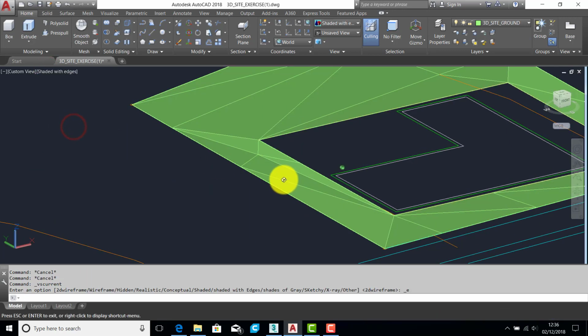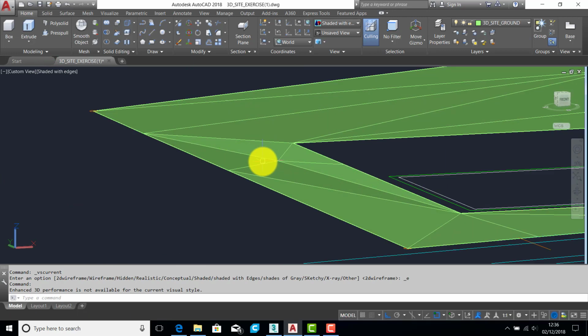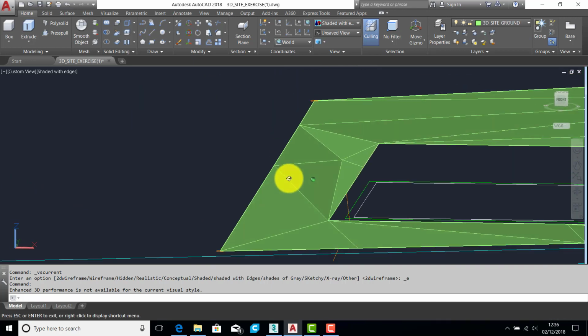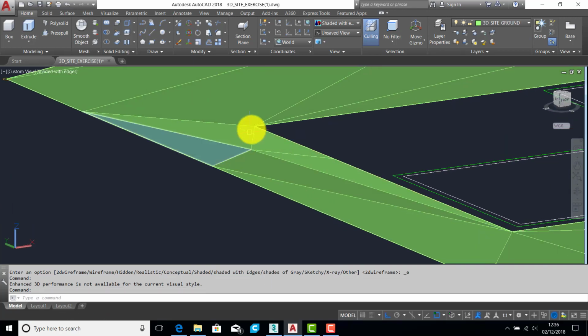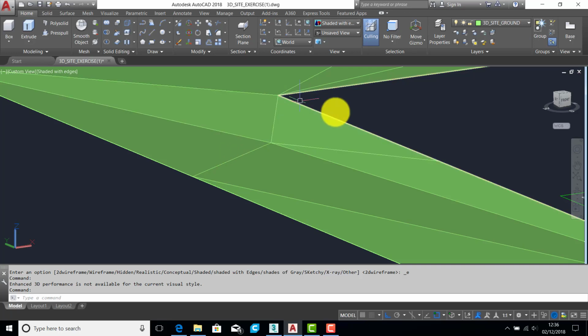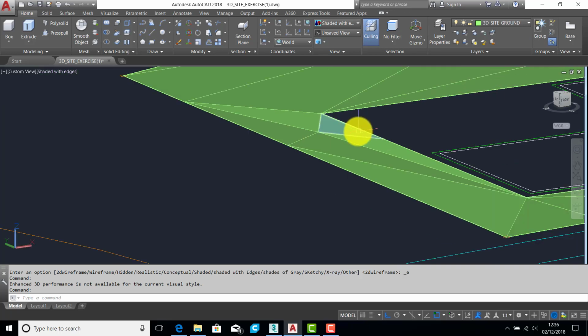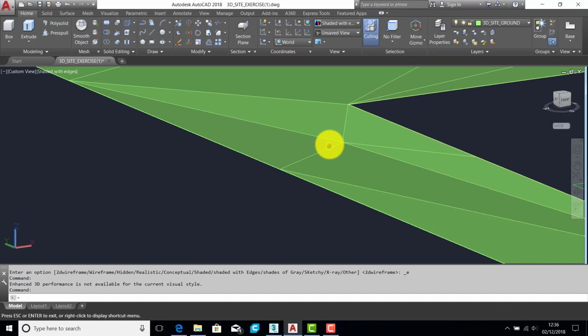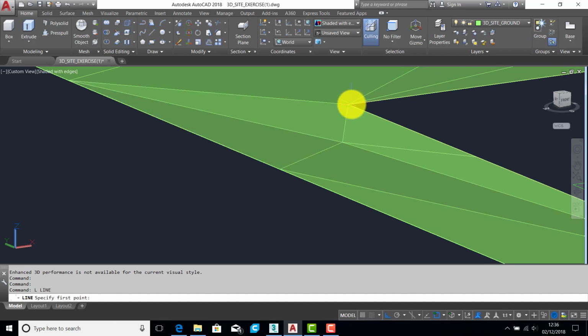Okay, we'll have a look at the shading there, and you can see we've got a bit of a kink in the ground here. It's a bit uncomfortable. You probably wouldn't make the soil that shape. So really we want an even slope going from the site down to the site boundary. So I'm just going to draw a line across there.